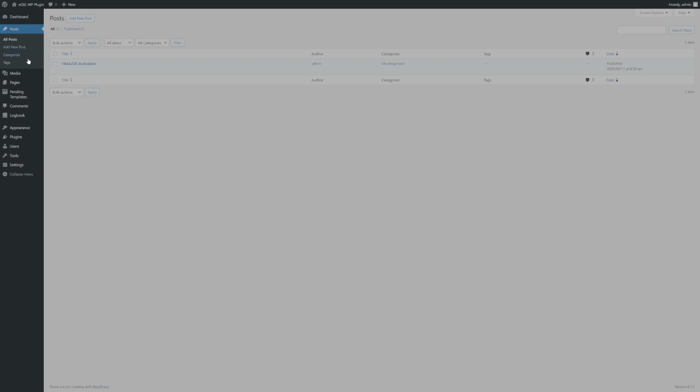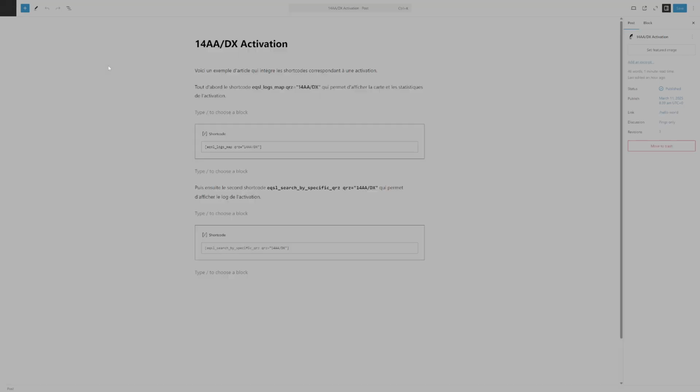It's an example I just did here. So the activation 1.4 alpha alpha DX activation. Okay, I edit the post.